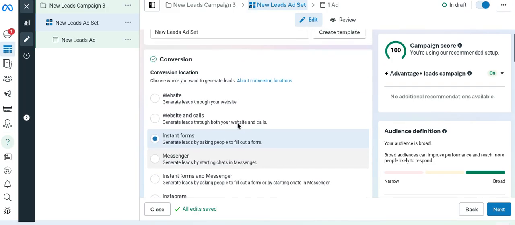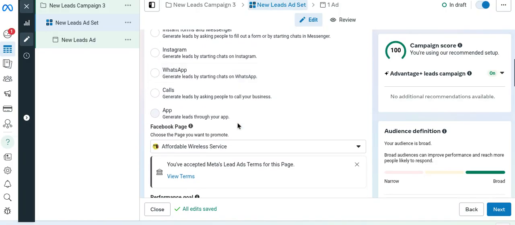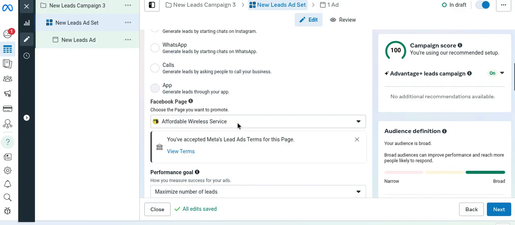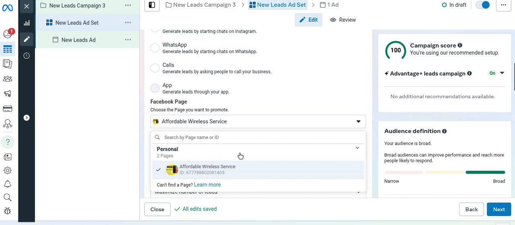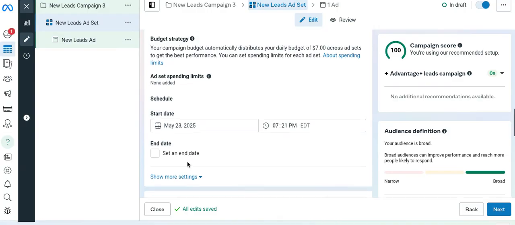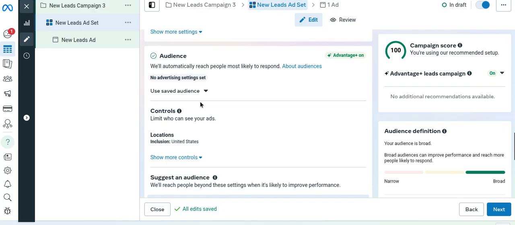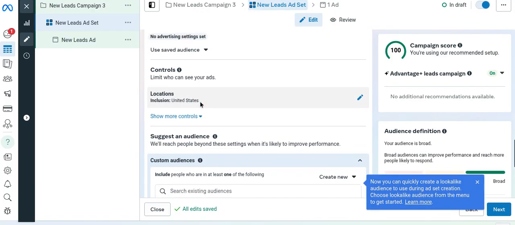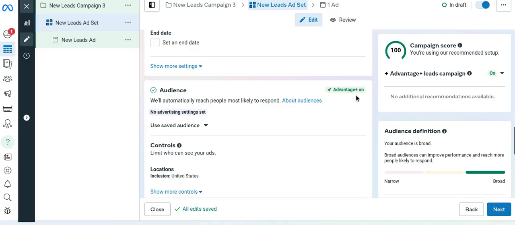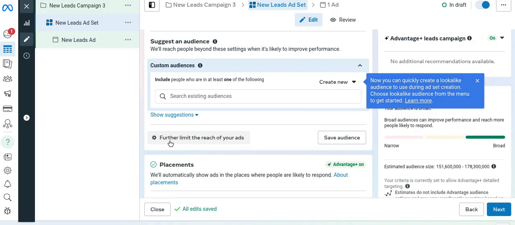But in this scenario, we're just creating the ad and then we create the asset as if it's just one in the beginning. So the first asset will just be the campaign budget, right? And so I can select the fan page or things of that nature, still right there, and I can go down here. And now I can select the start time, and then also there's another change right here in the audience. So when you click on audience, it normally is going to have the Advantage on. That's one thing automatically. But you scroll down, and where it says further limit the reach of your ads, that's how you go back into the other audience.